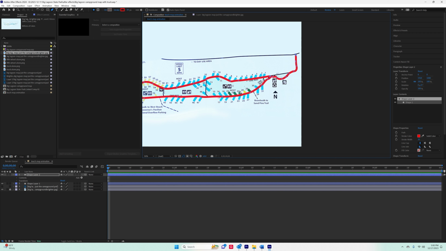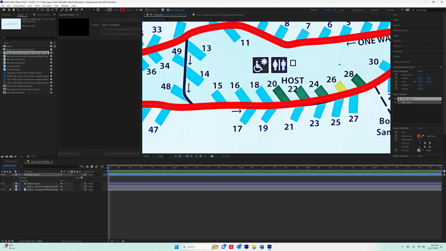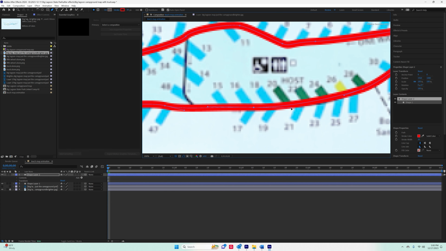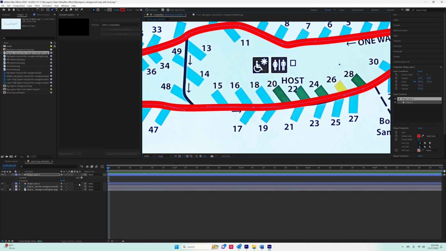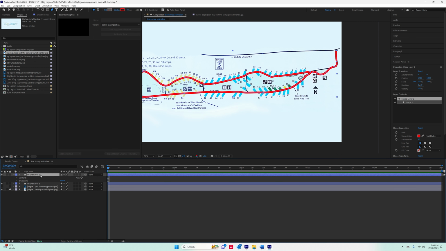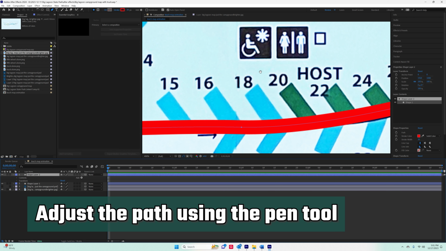I can go back with the pen tool. I can zoom in, and go in here and move it around where I want it. I can take these little Bezier curve handles and adjust it. I'm not sure why it does that. I think this means rasterize or something. Okay. For some reason it does that, but that's okay. So I'm going to click back on my shape layer here. You have to make sure your shape layer is selected, and then I can tweak. Let's straighten this up a little bit.